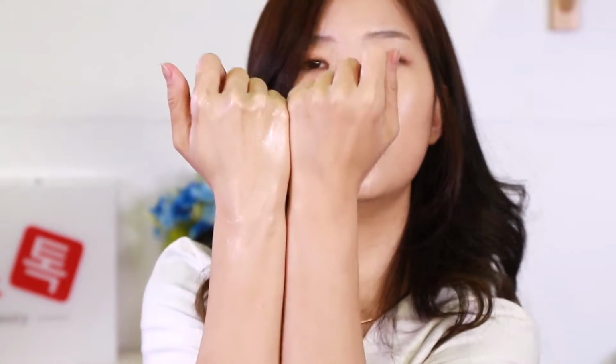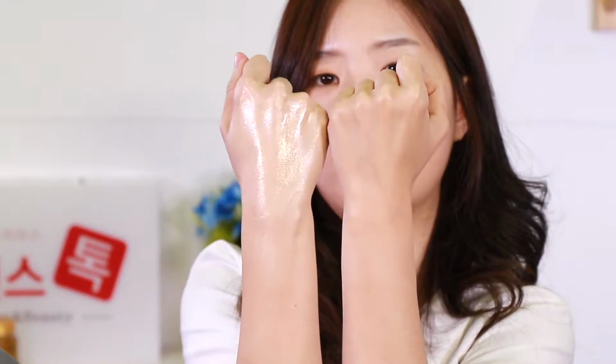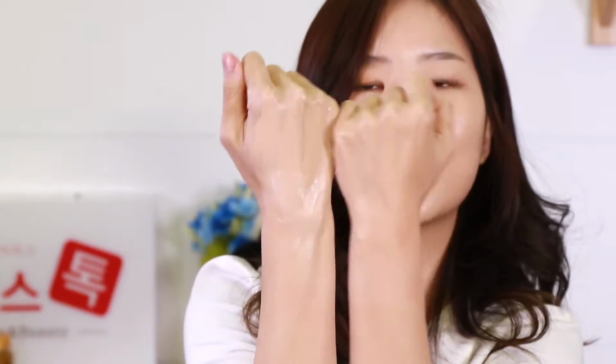What I also really liked about this product is that it is very light, so it's not heavy or cakey at all. If you're a person who wants a daily-looking makeup without looking cakey, then this one will be perfect for you. Compared to this part, where I do not have any product on, this part is definitely more glowy and moisturized, while still giving a great amount of coverage. I have many veins coming through on this hand, and this is covering all those veins, which means when applied onto your skin, it is also going to cover rednesses or any veins under your nose.